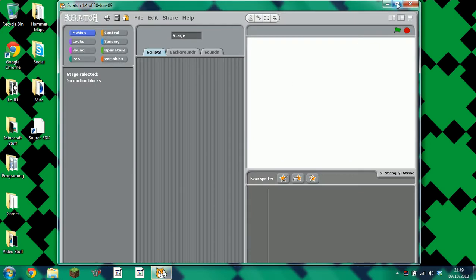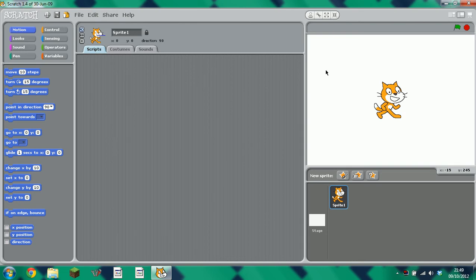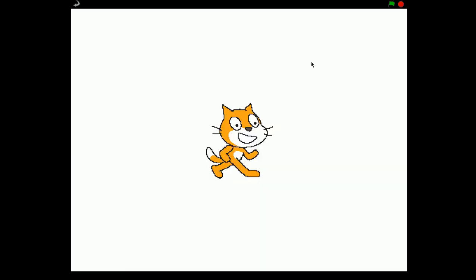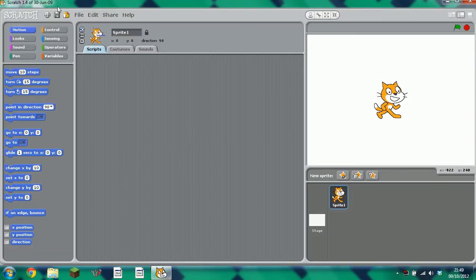and you will be presented with this little window. Now, make that full screen so you can see what you're doing when you're programming, and if you want, you can make this really small so you can see more code, or you can make it really big so you can present your brilliant game. Anyway, so I'll just take you step by step through each of the buttons here up at the top.